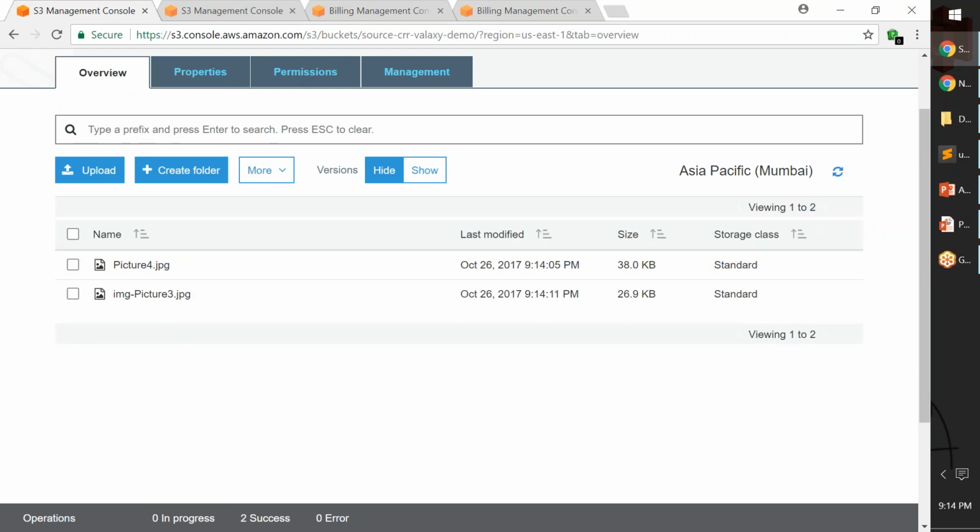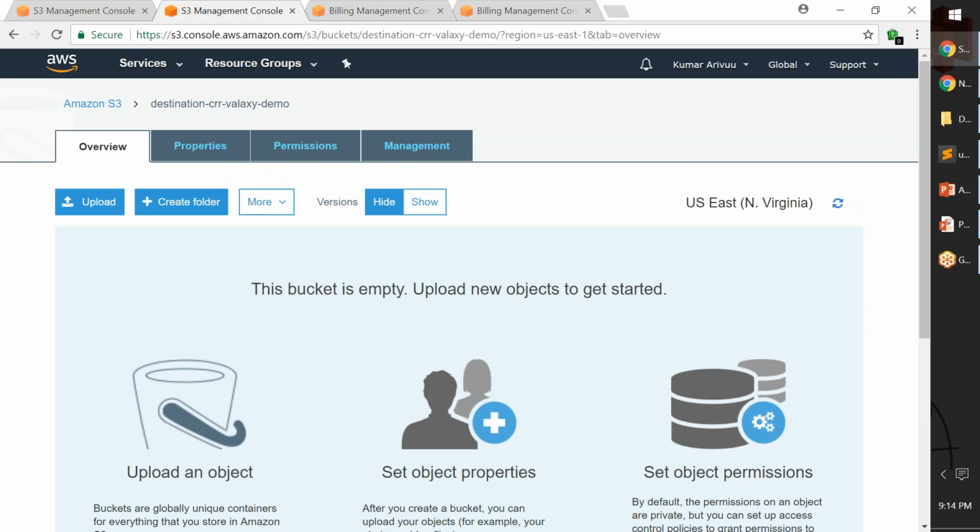Okay, the time on my screen is 9:14 p.m. I'm just going to give it a couple of minutes for the replication to take effect. You can see here this file size is 26.9 KB on standard class. It should happen very soon, but let us wait for some time for the storage to move the data across the globe.